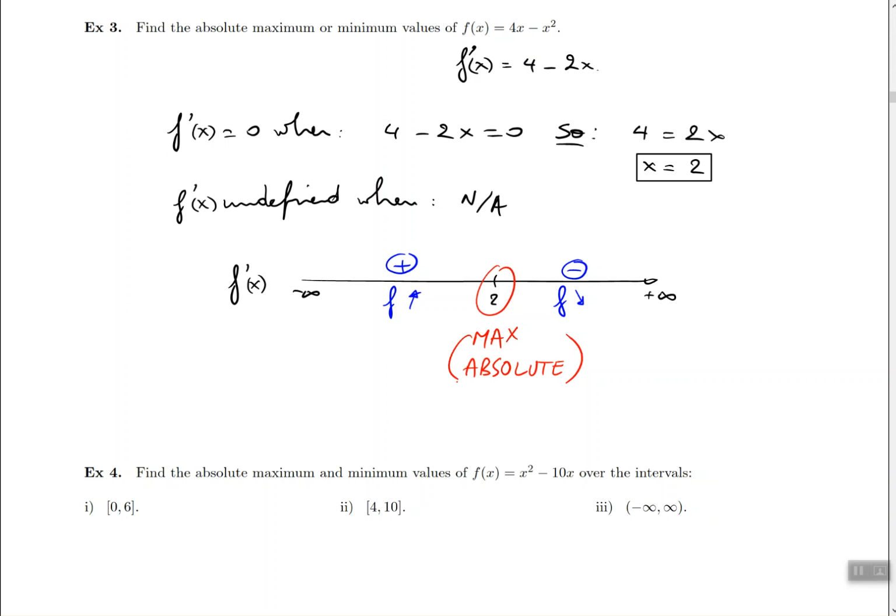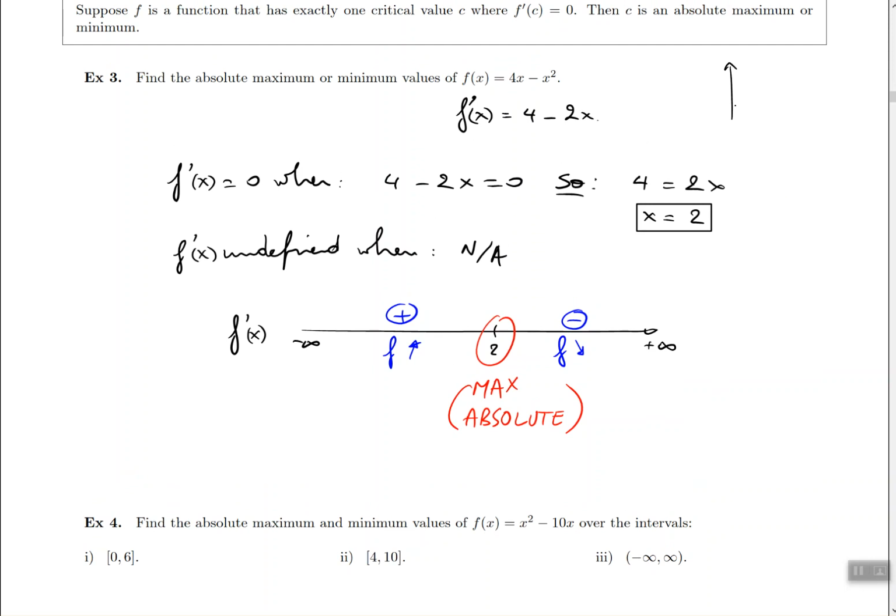Okay, and so that's pretty much it. If you try to put this in your calculator, the 4x minus x squared graph, I believe, is going to look similar to this. And the 2 that we're searching for is going to be the highest point on the whole graph. And so it would be called the absolute maximum. So give it a shot. Put this in your y1 on your calculator and see if you get the same sort of graph that I did.